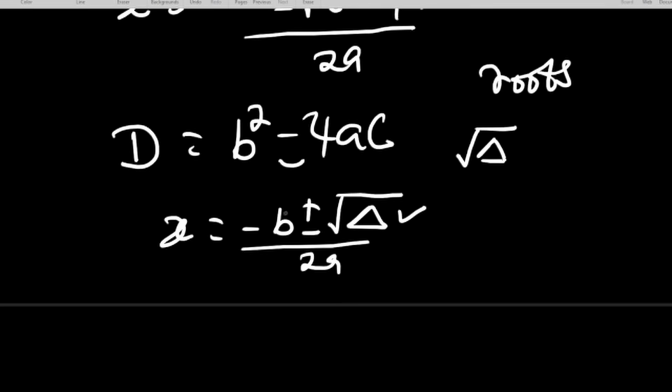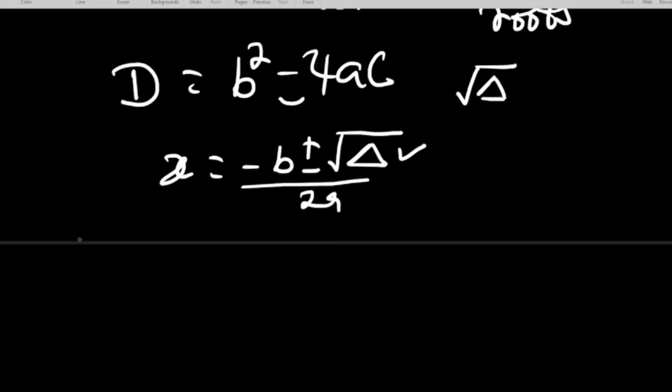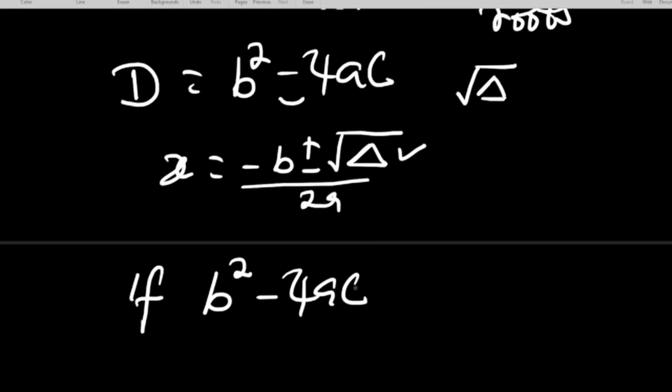Now, what does the discriminant tell us? So there are three conditions that we need to know. The first one is, here we have if b squared minus 4ac equals 0. So if, for example, you test for the root of any quadratic equation at all and you get a 0, it means that the roots are real and repeated. So let me explain to you what I mean.